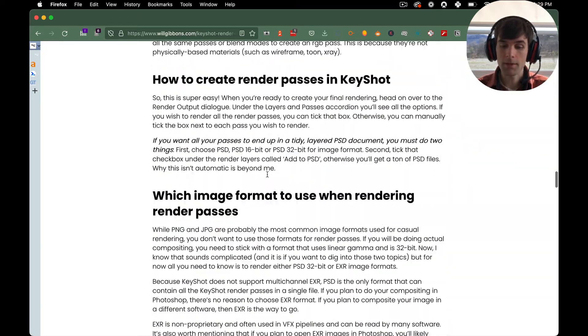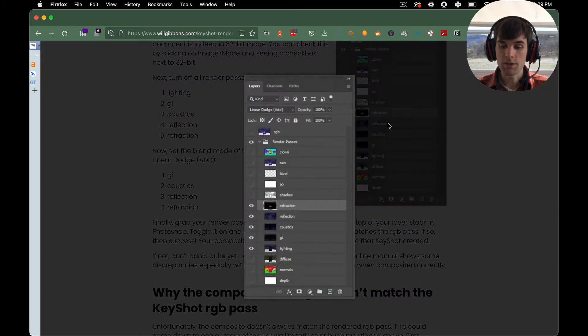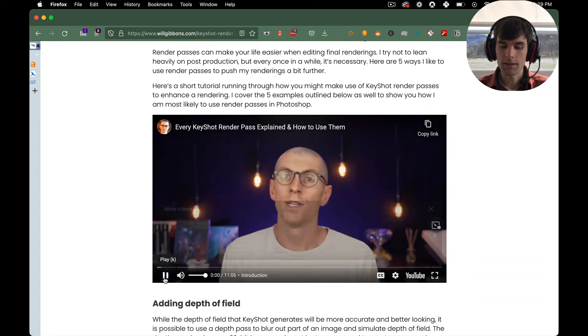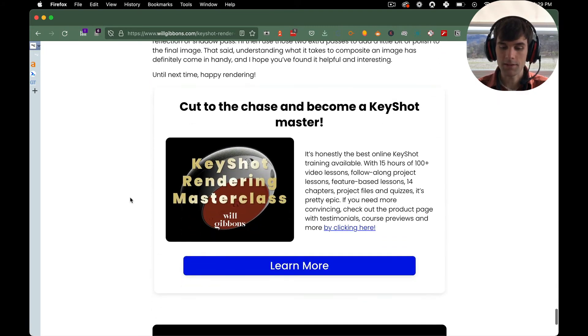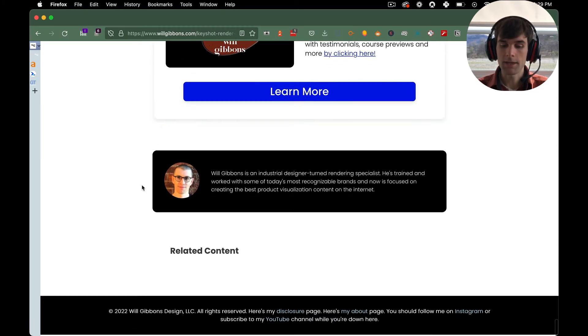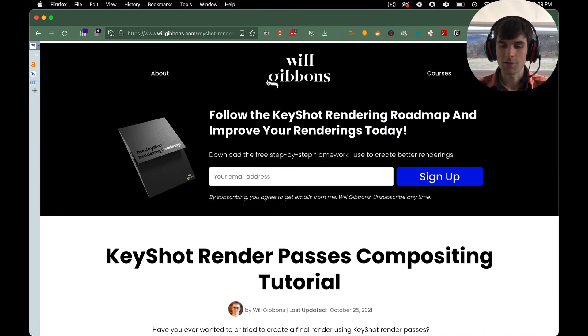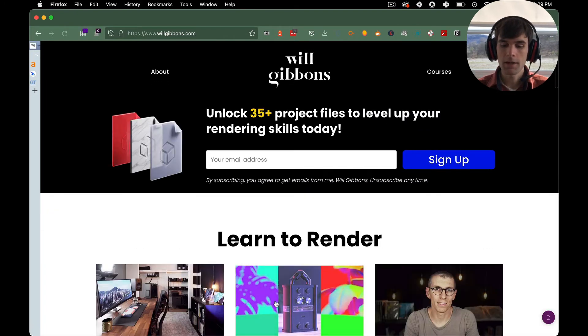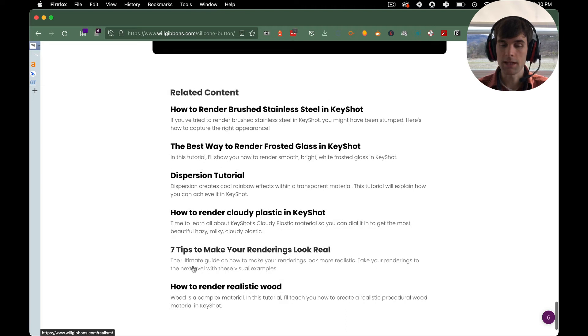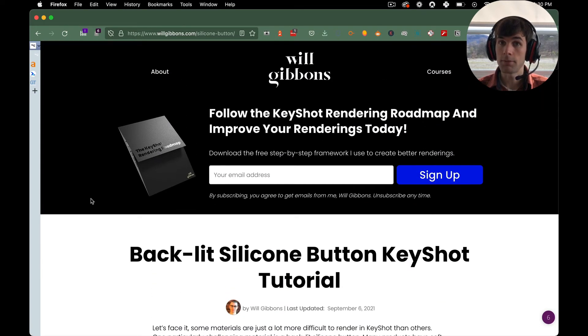All of these posts are very in-depth — we have images in lightbox mode so you can see them bigger, YouTube videos that lazy load, and lots of content. At the bottom, there's a nice custom-coded call-out for his masterclass, which is hosted on Podia. At the bottom of every article, as long as there's an article with a similar tag, there will be other articles linked below. Will is the one behind all of this content creation — he writes every single one of these posts.